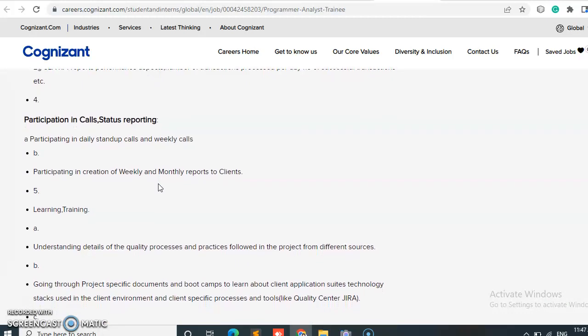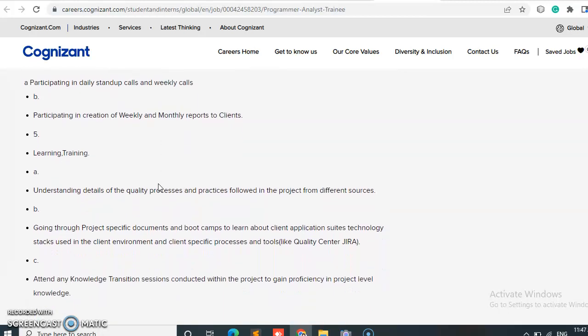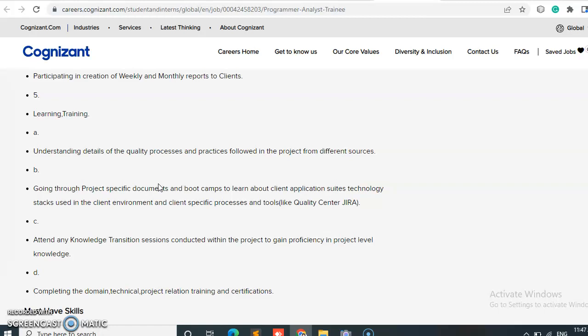Now we will discuss the participation in calls and status reporting. So you need to participate in daily stand-up calls and weekly calls, and participate in creation of weekly and monthly reports to the client, and in learning and training.